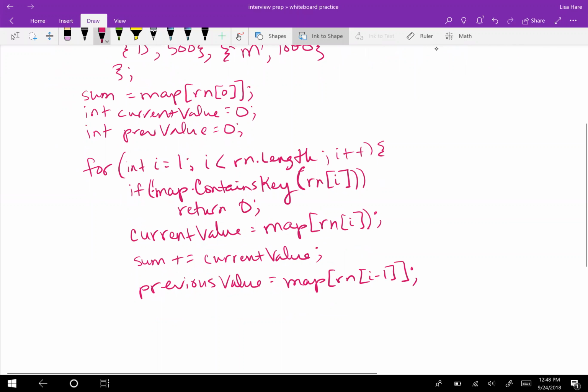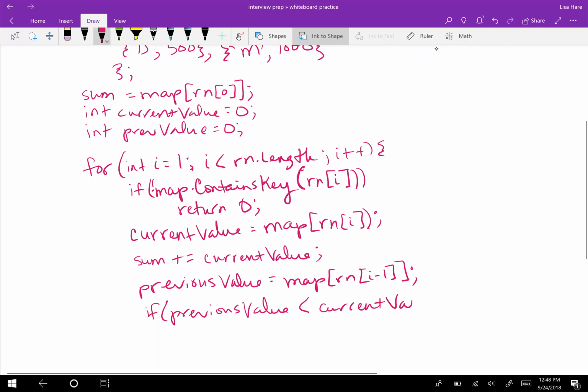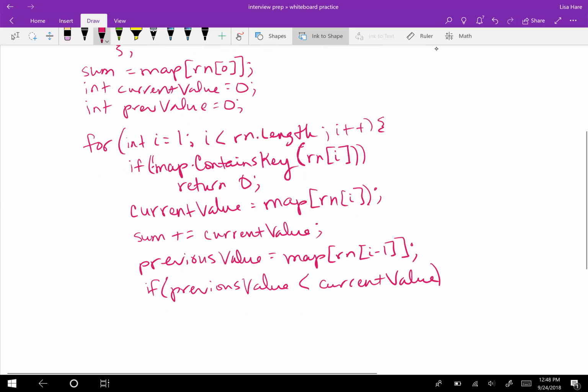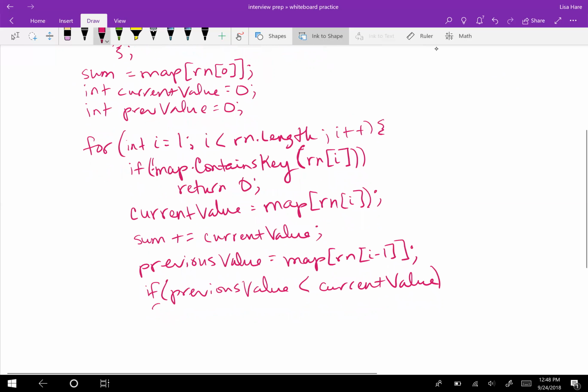And then we can say if the previous value is less than the current value, then we know we have that special case, because otherwise they'll always be larger than each other. So if previous value is less than the current value, then we want to subtract that previous number from the sum, but we already added it, so we actually need to subtract it twice.